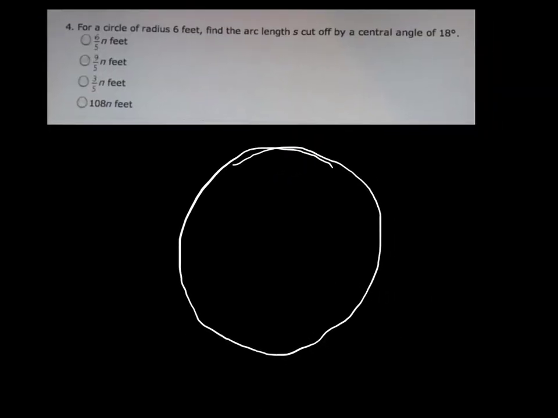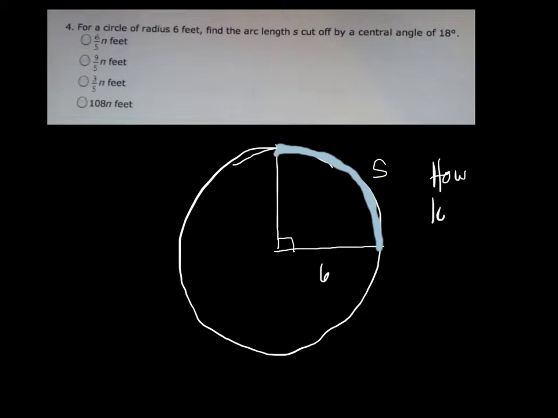Something like this? Right. I mean, it's kind of like here. I'll draw a central angle of 90 degrees. And if this radius here is 6, what would the arc length be? Let's answer the same question for an angle of 90 degrees. And I think if we do that, then you'll see kind of what's going on. So this is S, and this is 90 degrees. So how long is S?